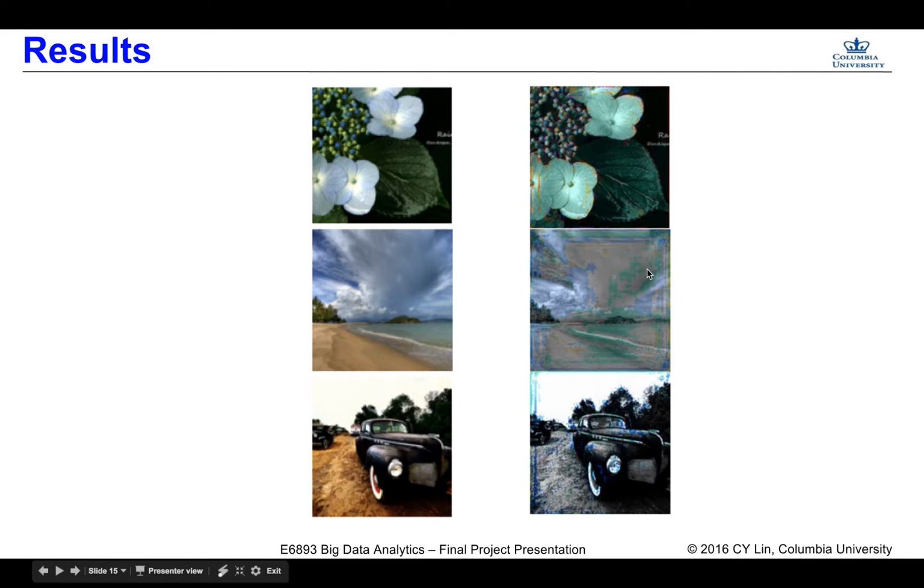In the second row, you see an image of a beach, and there's a lot of blue and green in the output image. Most of the sky was colored correctly. There's a blue there, and the clouds were also not colored in this region, which is good because white is a gray color. And the sand was mostly misclassified, most likely due to the abundance of sky and grass being next to each other. You know, not as much sand and sky.